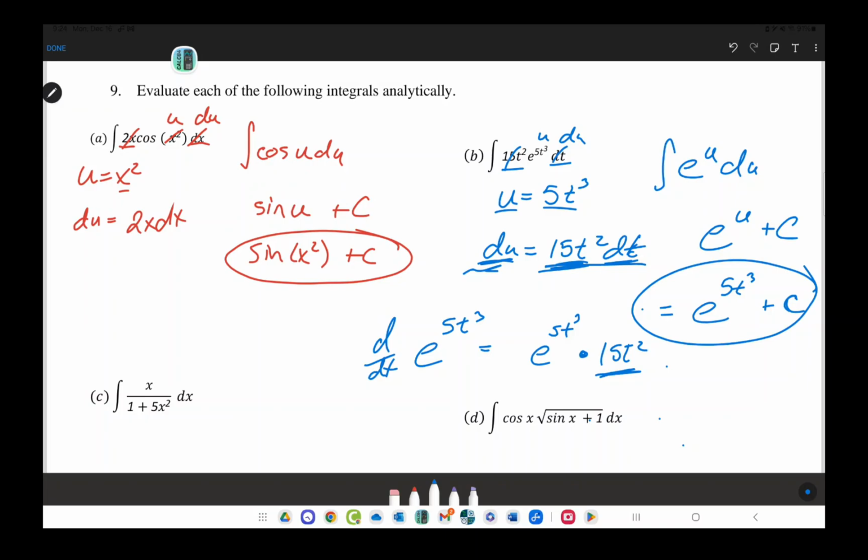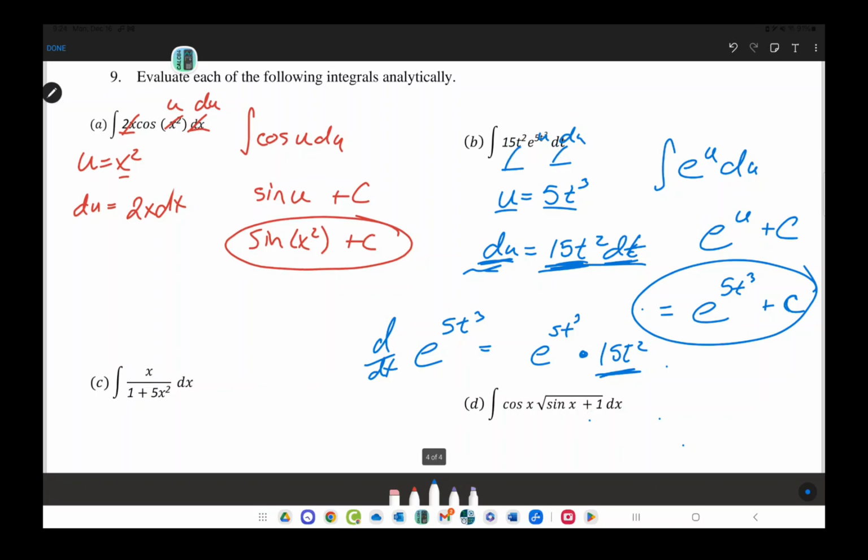So you don't have to show it, just that you know what du is. The trouble comes when we don't have exactly what du equals. We have to get what we have and then work a little. Is that what's happening? Yes, that's what we want to see. Any questions on B?